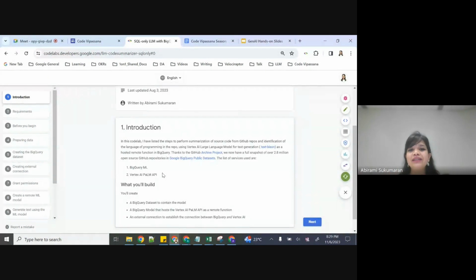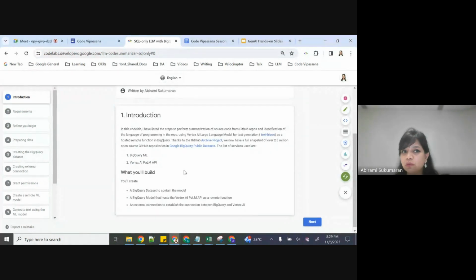Today in this demonstration, we are going to use Google's very own Vertex AI PaLM API called Text Bison. That is the model we'll use to ask the question and get the response that we want. That is why Vertex AI is highlighted here as one of the services we will be using.